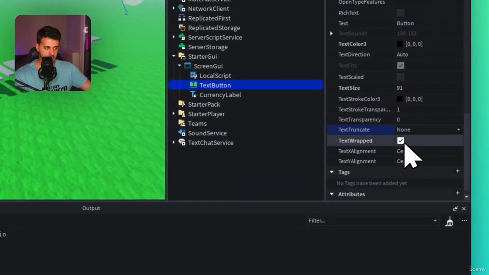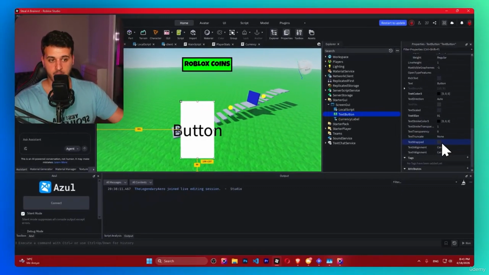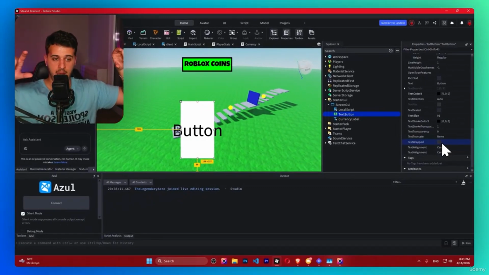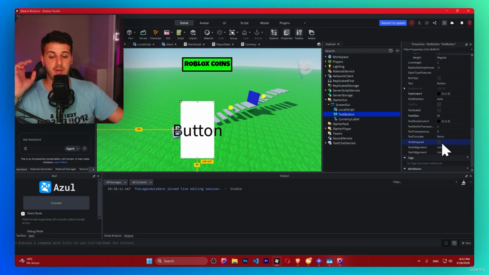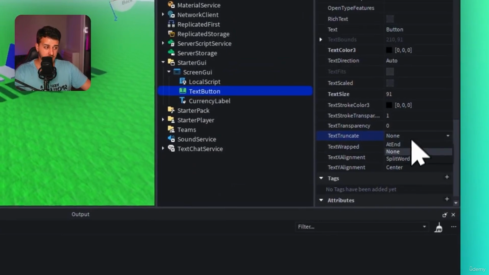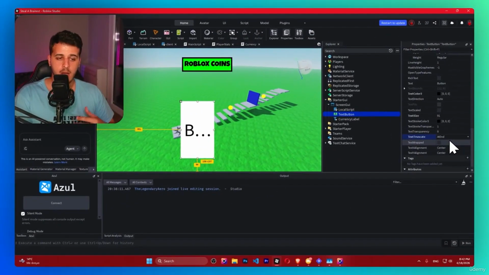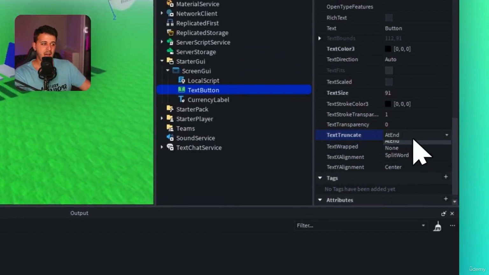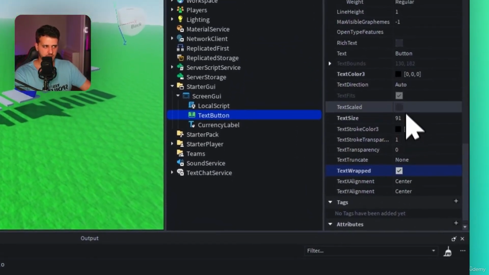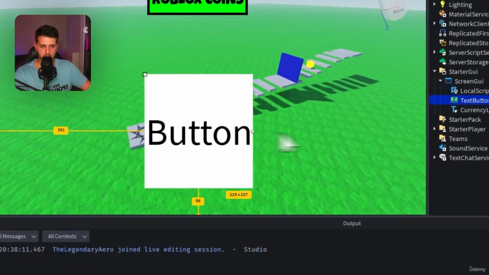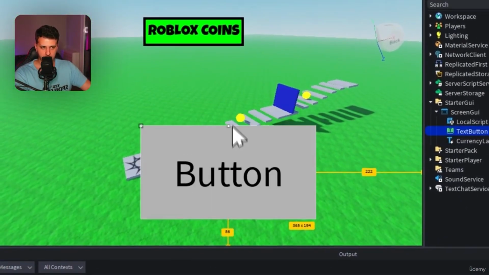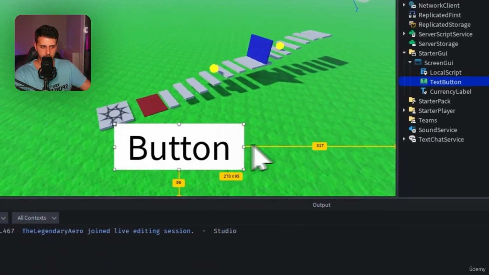There is also the option to deselect this. If you do that, your text will be in a single line, but it's going to be outside the boundaries of the button in some cases, if you are not careful. What you could do to avoid this is click text truncate at the end, and it will add 3 dots to show the person that there is more to be seen in this text, but for some reason it's hidden and cannot be shown. But I would never suggest that you do this. Just go with text wrapped and text scaled, and your button text will be super amazing. You don't have to complicate it more than that.